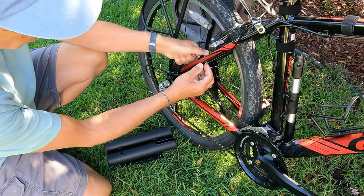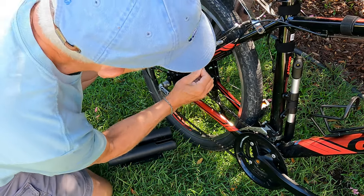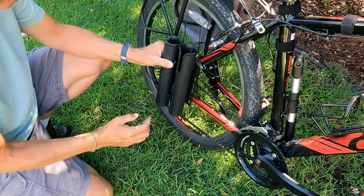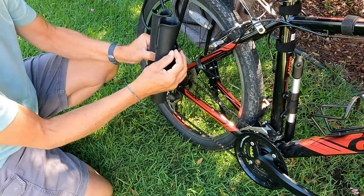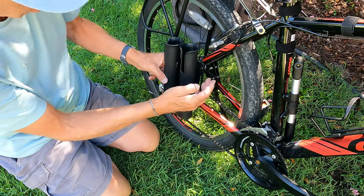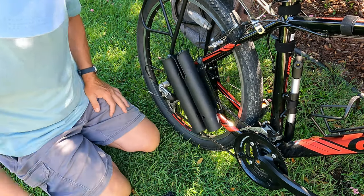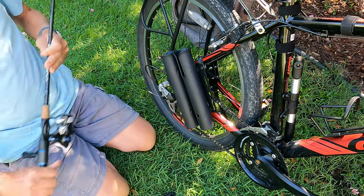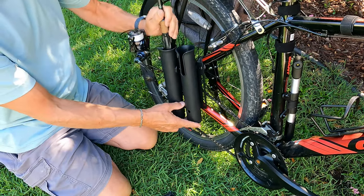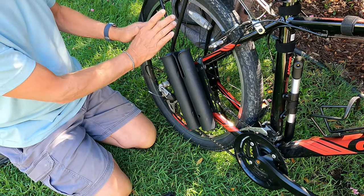I take my clamp and make sure I'm not interfering with my shifting cable. There's room for that to work. I mount it making sure that my rods do not interfere with the back of my seat. Mounting is as simple as putting the bolt through, running it through the clamp, and screwing down the nut. Once I have it in the right place I tighten it down, then take a zip tie to secure the bottom. When the rod is installed, you can see the handle is pointing outward.